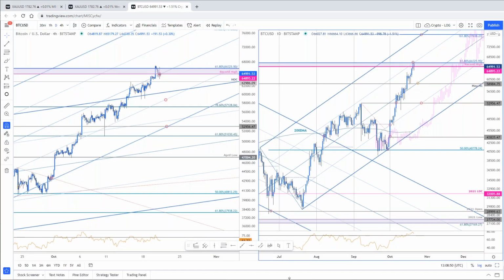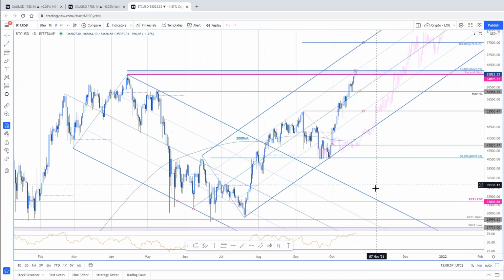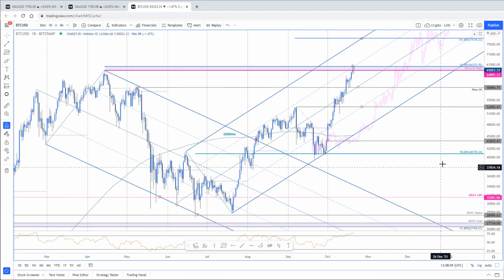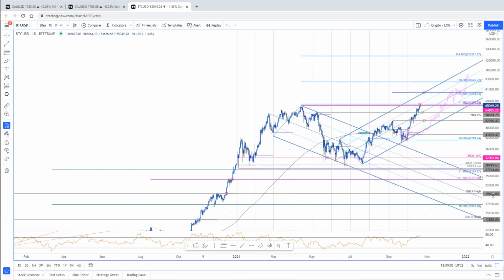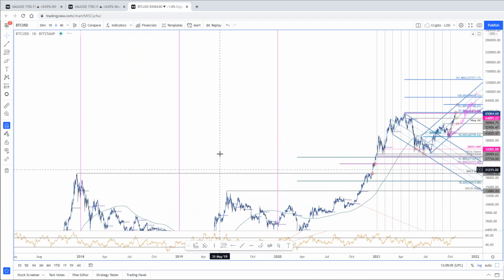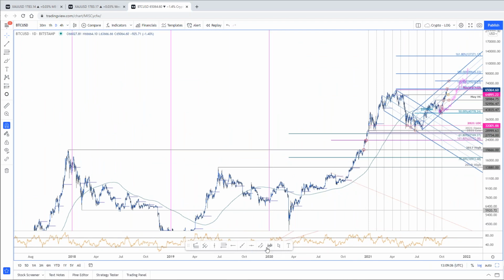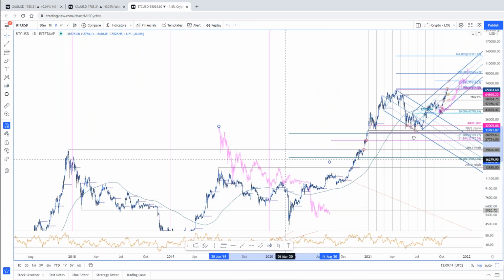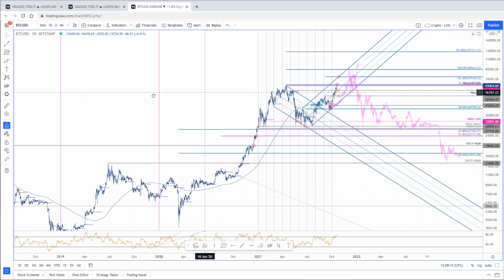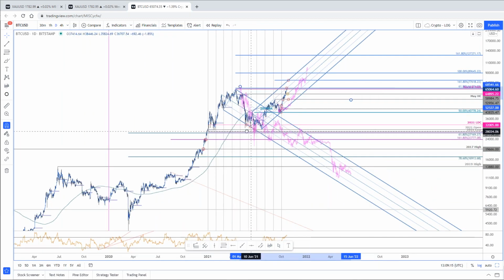Bitcoin, this is where everyone's looking, and there's a lot to look at. So let me take this in stride. First of all, remember we were working with the 2018 parallel, right, for the decline that we saw in price. It looked like this, right? We were looking for a parallel in that price action for the decline that we saw off this year's high. This is what it looked like.